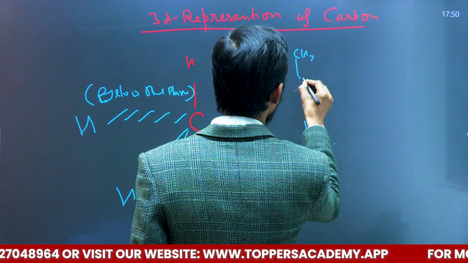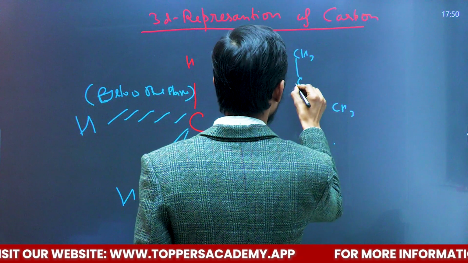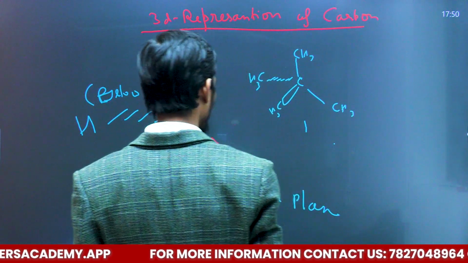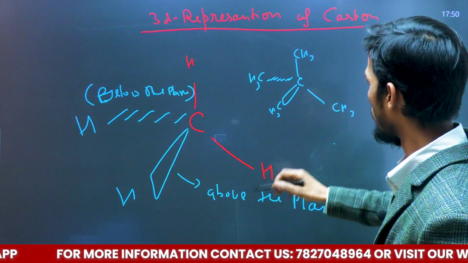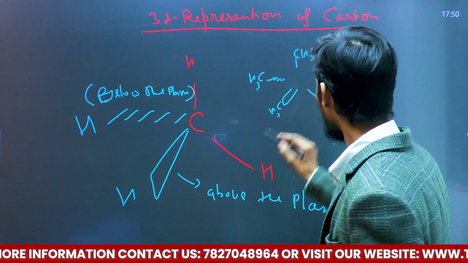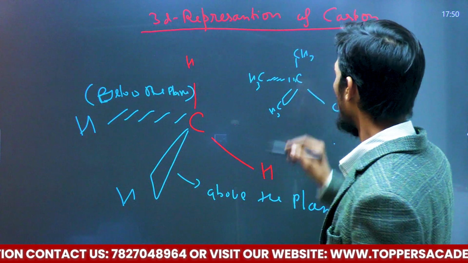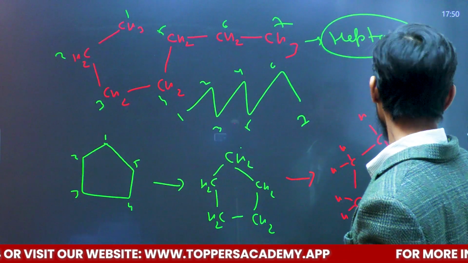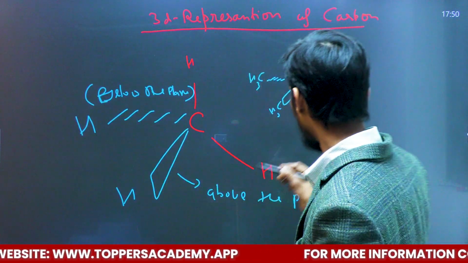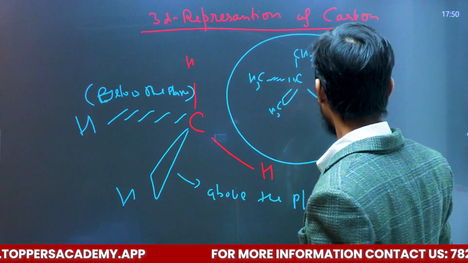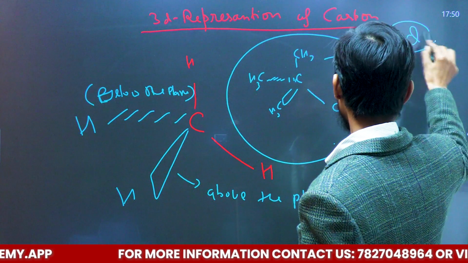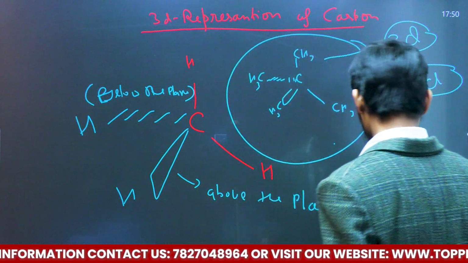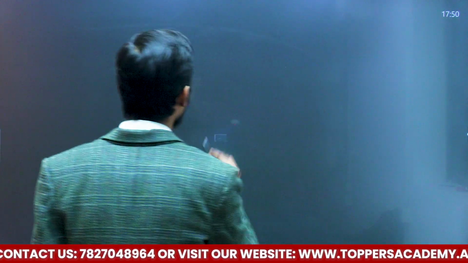Some other compound, if you are having CH3, this carbon CH3, CH3. Anything can be attached on this carbon, but it remains like this only. The actual representation is like this only. Although we represent it like this or anyway, but to make you understand, this carbon compound actually exists in this form, 3D. The three-dimensional structure of this carbon is tetrahedral. It's tetrahedral, and one more thing I can show you to make you understand in a better way.